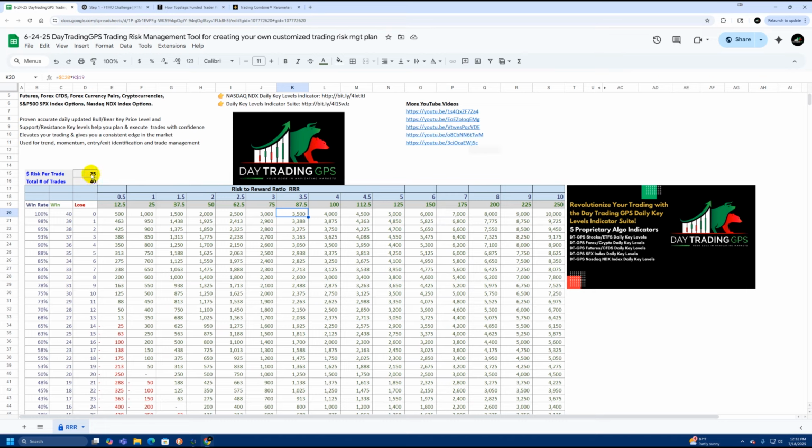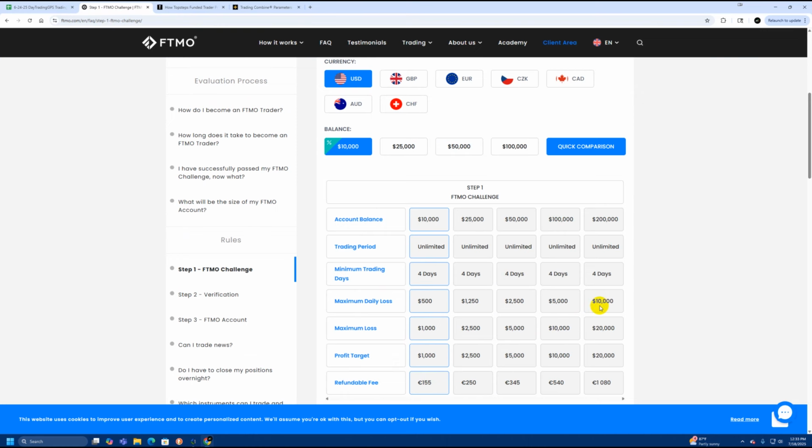So unless you're putting on really a maximum amount of risk per trade, and if you were trading $5,000 risk per trade and taking 2 trades a day, then if you had a maximum daily loss limit of 10,000, then on any given day, if you're doing $5,000 risk per trade, 2 trades a day, you may want to look at this and change the loss to 10,000 instead of the total. But that's really not the way you need to do it as far as trying to pass these challenges.